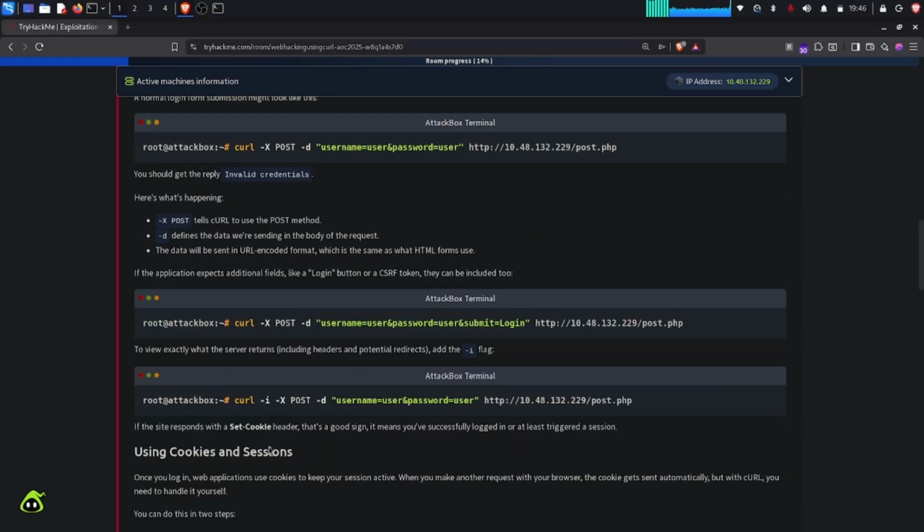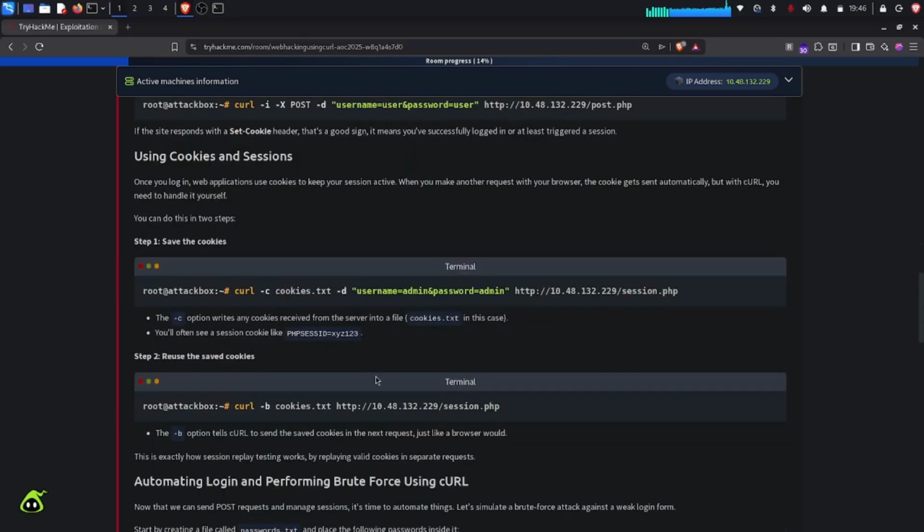The next thing is using cookies and sessions. Once you log in, the web application uses cookies to keep your session active. When you make another request with the browser, the cookie gets sent automatically. But with curl, you need to handle it yourself, so we need to handle our cookies very wisely.